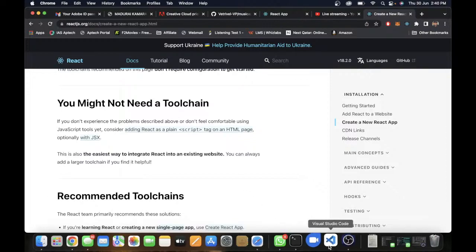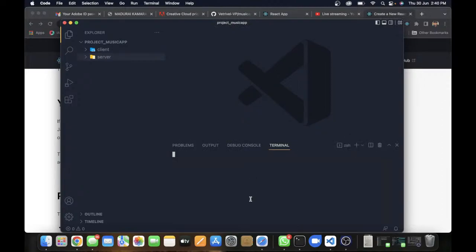So let me go to my terminal over here. Let me open the terminal. Before creating a React application, please navigate to your client folder, cd client. So now I'm inside my client folder. This is the place where I'm going to create our React application. I'm using the yarn package, and it's better to use yarn so that we can overcome the disadvantages of npm. So please use yarn. In case you are using npm, wherever I'm using yarn, please use npm. So I'm going to run yarn create react-app.